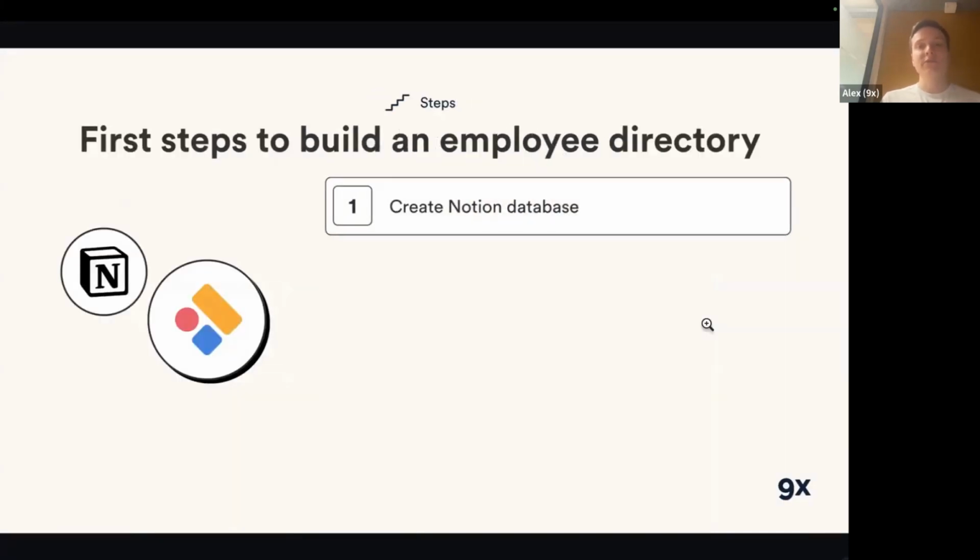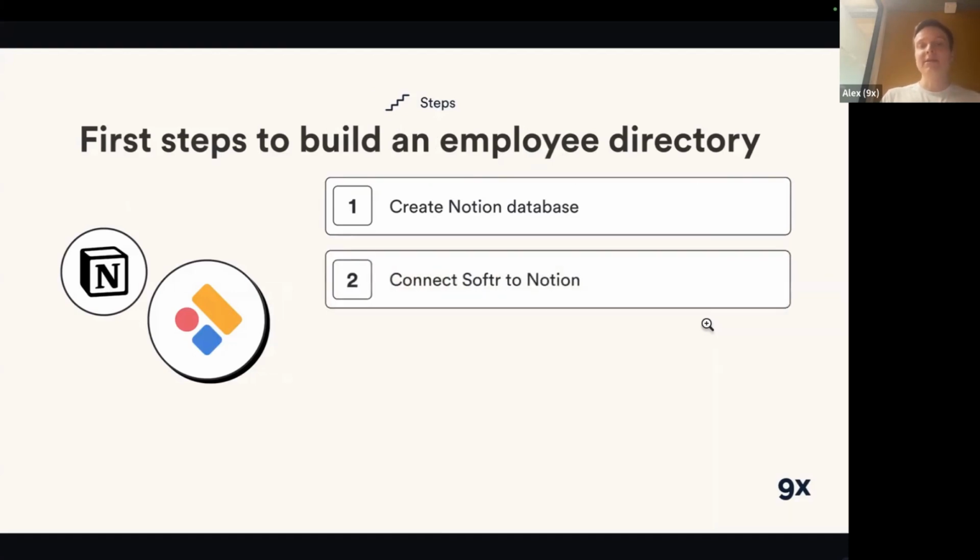We're going to first create a Notion database, or you need to create your database. Your data is going to live somewhere. Airtable is probably the most famous integration, but Softr integrates with Notion as well and is adding more sources, and I think that's a big strength as well.